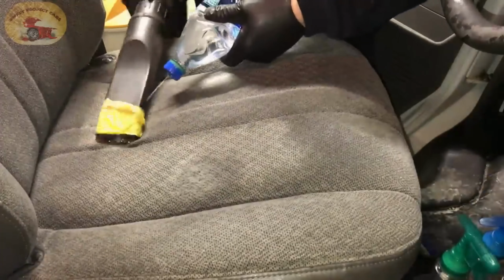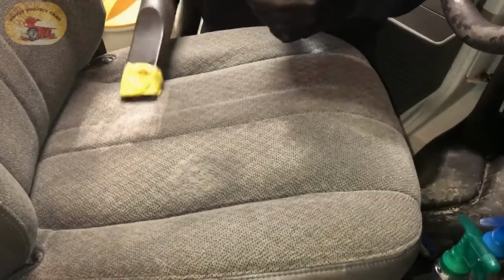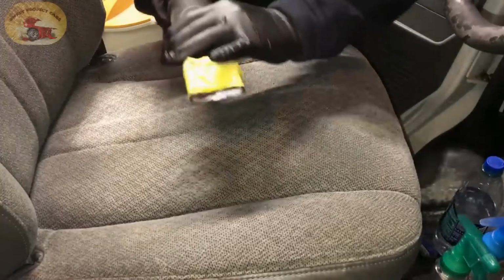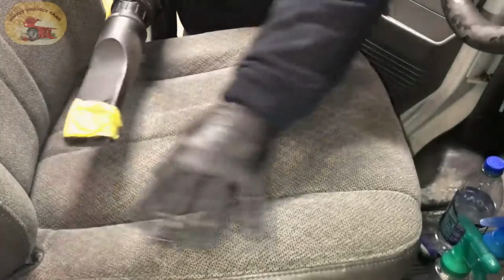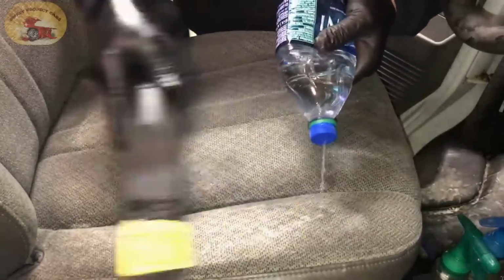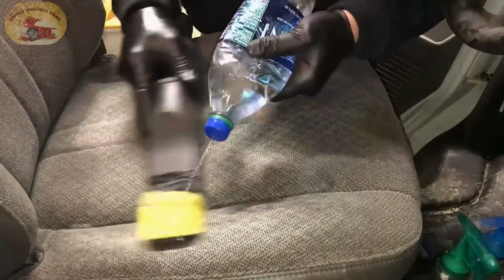Now look how much cleaner that is already. Completely gone. Now you see how white that is compared to the rest of the seat? That's all you have to do. Take your shop vac, go over it with water. It's the cleaning solution that does the work for you.